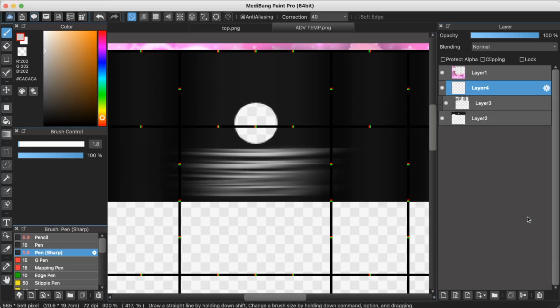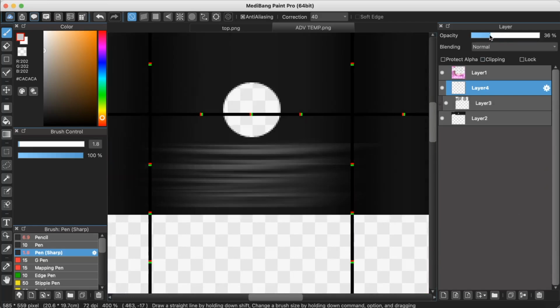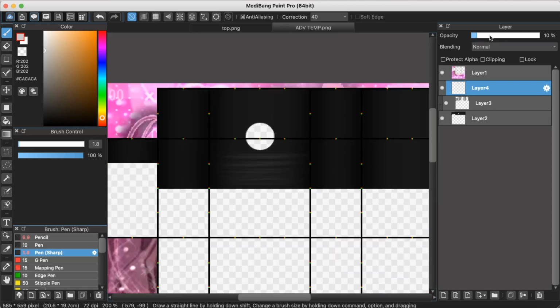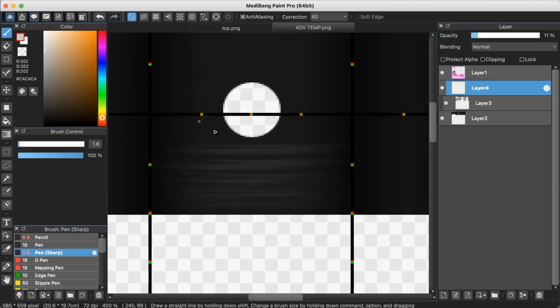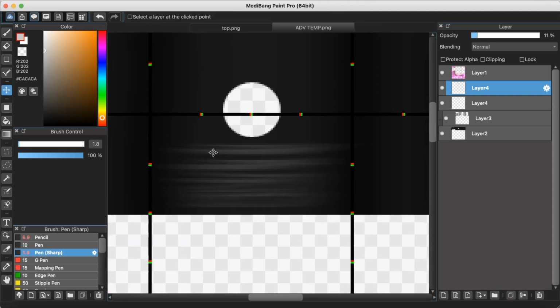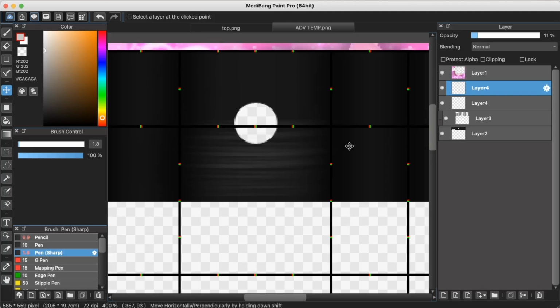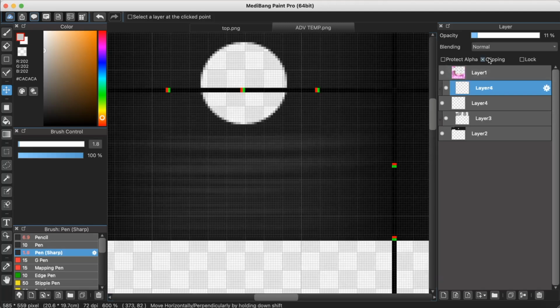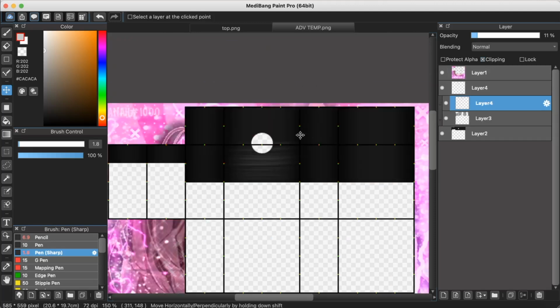Just like that. And then you're gonna lower the opacity. And of course, if you want to do the wrinkles on the collar as well, you could just duplicate this, drag it up, and lift it up just like that. And boom, you will basically finish.